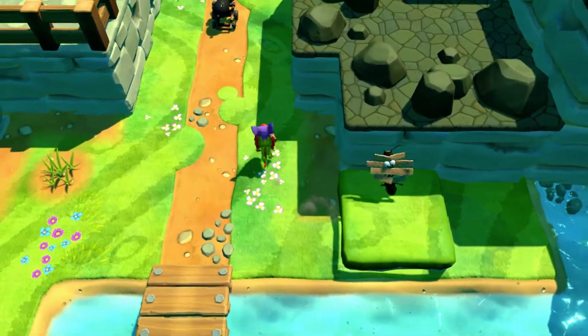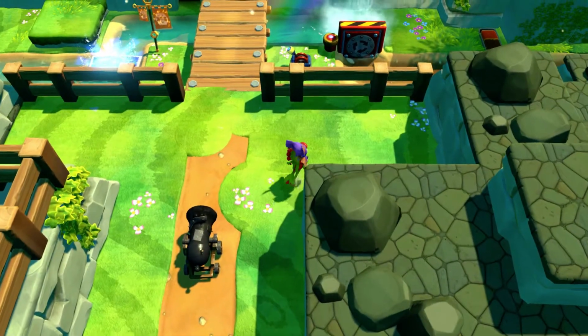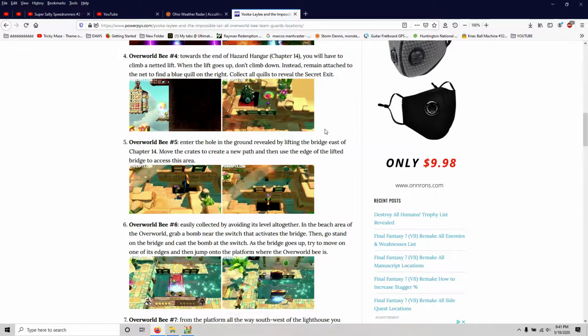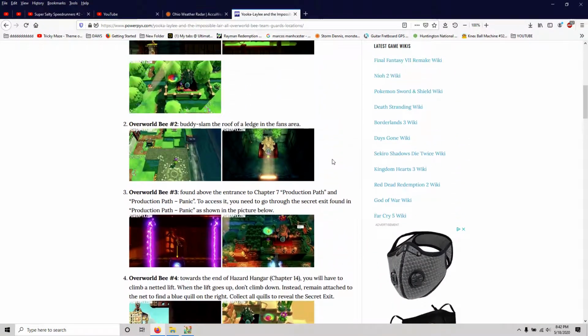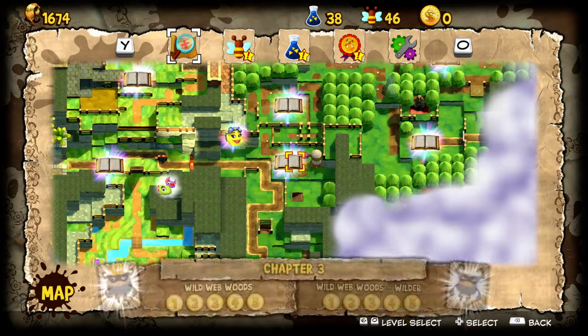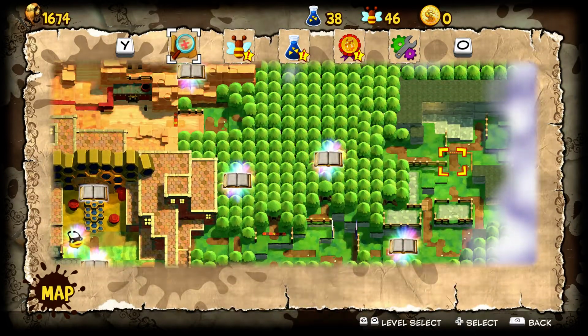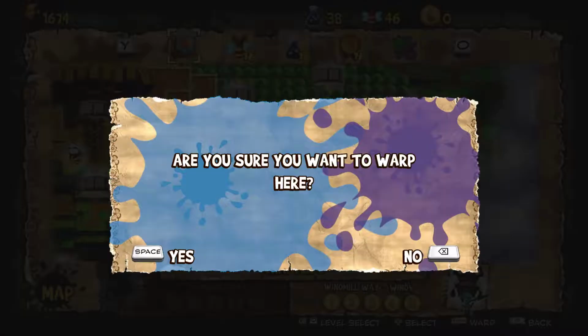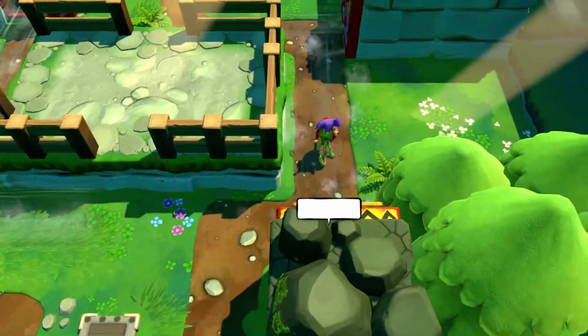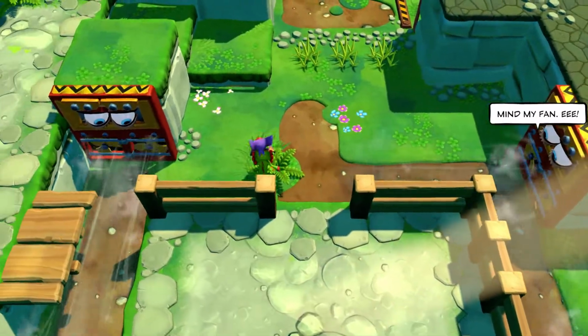Right here. Right? Is that where it is? Wait a second. Hang on a second. It's this guy right here. The fan area. It's the fan area. Well, that changes things. Right here. Right there it is.